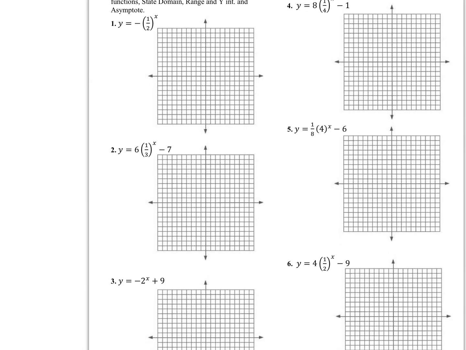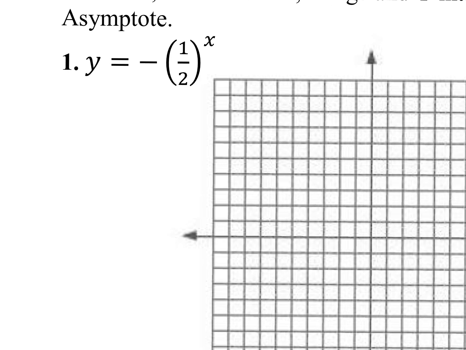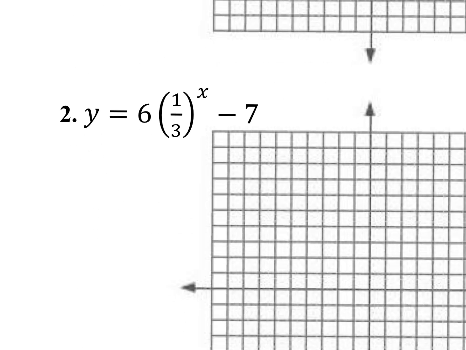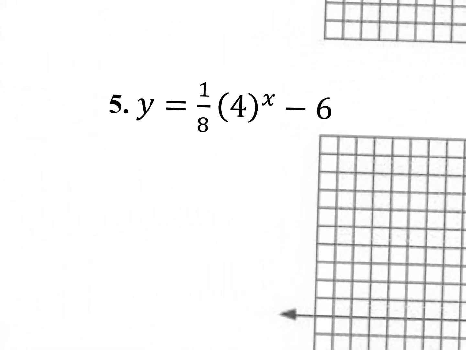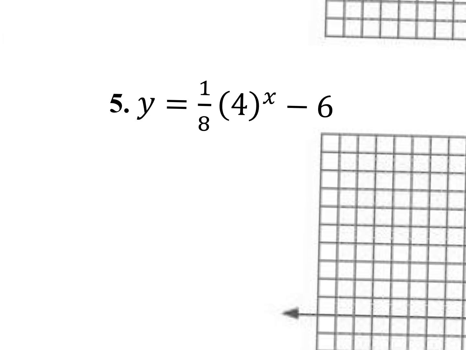Just to review, is this a growth or a decay function? Decay. Why? Because the base is 1/2 and multiplying anything by half is going to make it smaller. Is this a growth or decay? Decay, because multiplying by 1/3 is going to make it smaller. Who cares what the A value is? Is this growth or decay? That's growth because the base is 4. Multiply anything by 4, it's going to get bigger. Okay, so you guys get that idea.